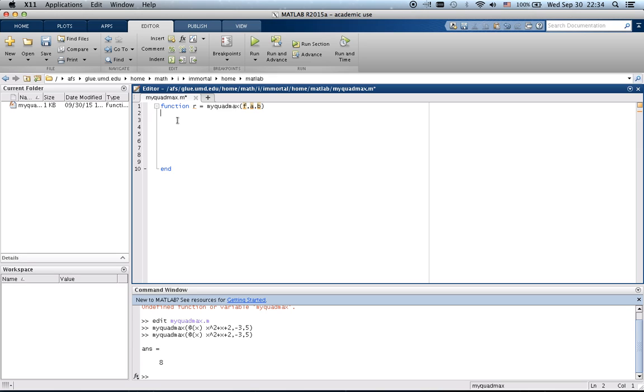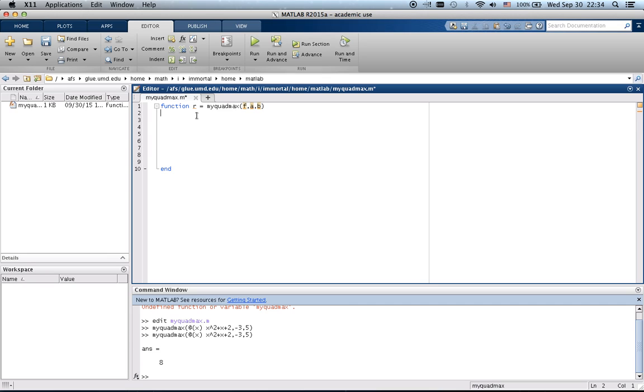Now, the min-max theorem from calculus says that for a continuous function, like a quadratic, on a closed interval, like AB, the maximum and the minimum occur either at a critical point, if the critical point is in the interval, or at one of the endpoints, right? So we need to find this stuff. We have to find the critical point.